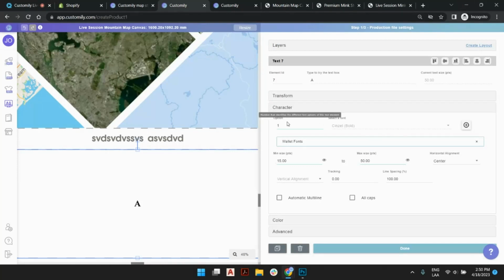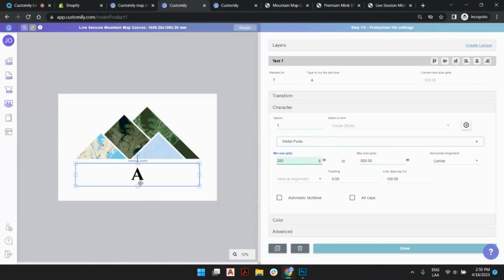So I picked this library. This is really small and I want to make this bigger. So I want to have, for example, 500 as the maximum size and 250 as the minimum. The reason I'm doing this minimum and maximum size is because if I keep typing, eventually I will start suffering.